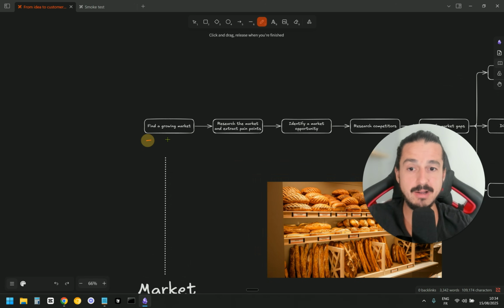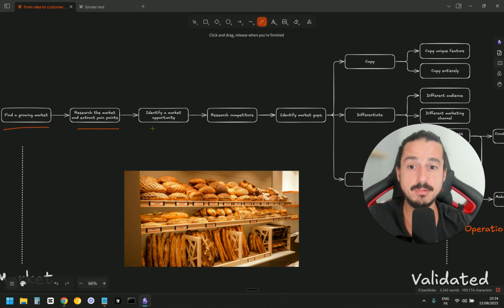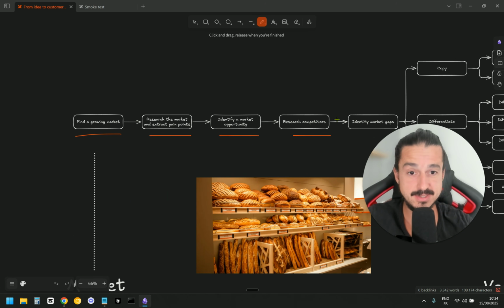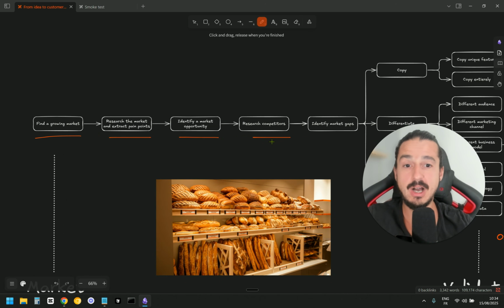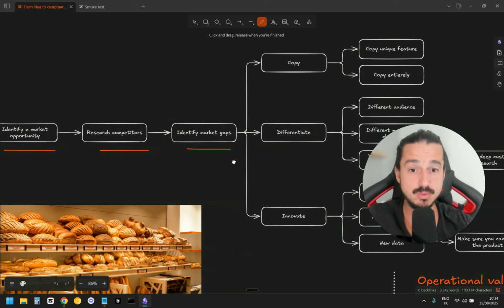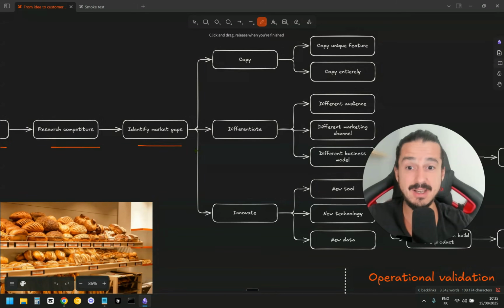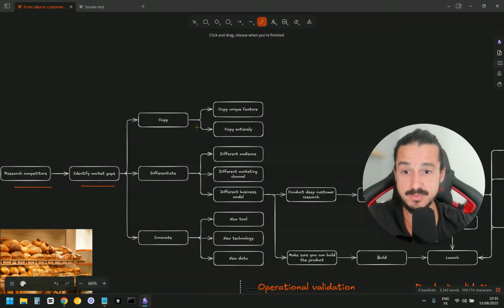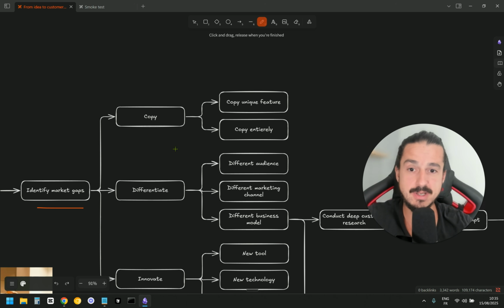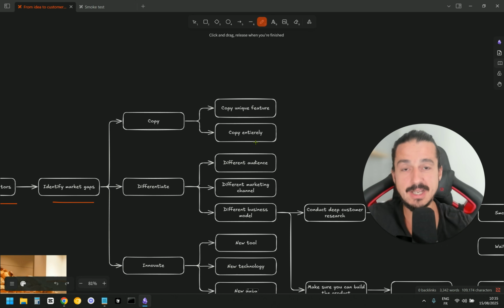It's just logic. You have a growing market. You found the pain points. You understand that there are already solutions for them. You can see how the competitors are doing, how much traffic they have, how successful they are. So when you understand that, you are going into a good market. Then you identify, how can I take what already exists and add my value on top, or just simply, as I said, copy it. This is just logic. It will work if it's just a matter of execution when you do that.